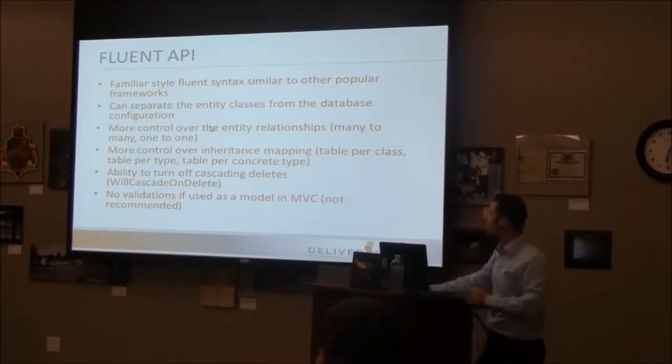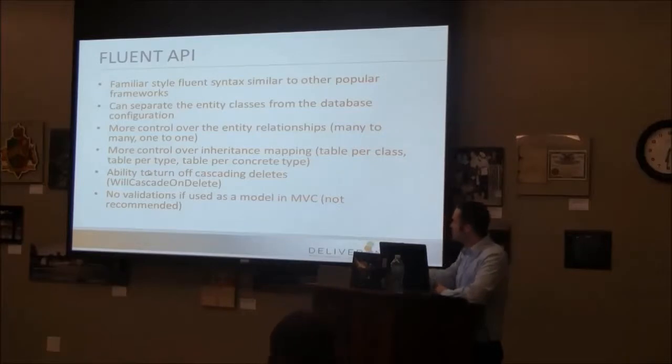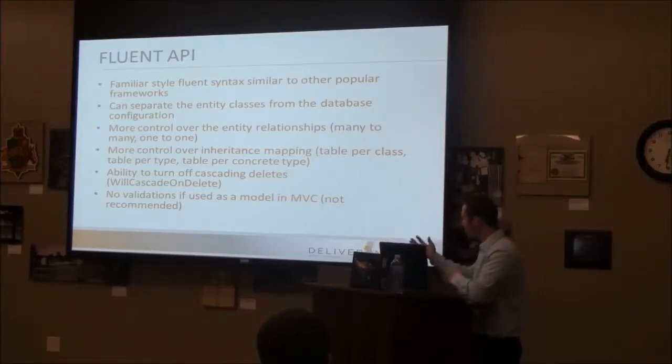And the other thing that it gives you is, by default, another one of the conventions that Code First will use is it'll cascade your delete. So if I have my customer and I want to delete a customer that has orders, it'll actually, in the database, cascade those deletes. So if you don't want that functionality, you can actually turn that off as well.